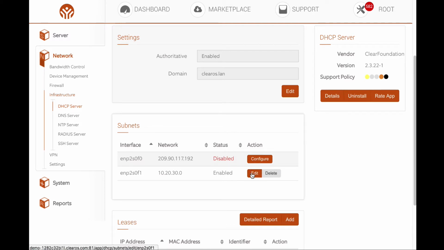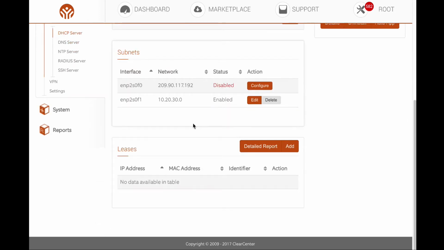Here you see I've got one thing that's configurable with an edit, and then I have this that says configure, but it's disabled. Now disabled and configure go hand in hand because this is an interface that has a public IP, and your ISP probably doesn't want you to set up a scope, but ClearOS will give you the capability to do that. But I'm going to leave this configured because these are my ISP's range of addresses here.